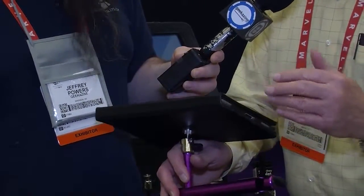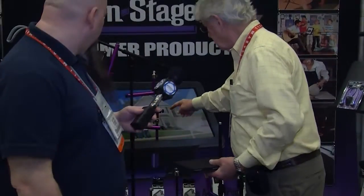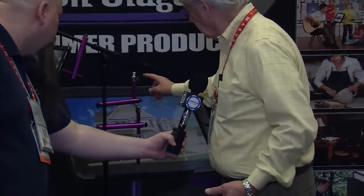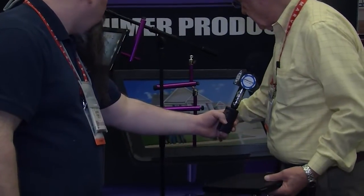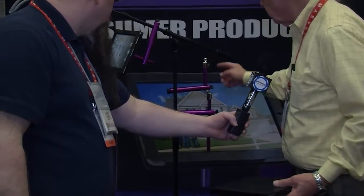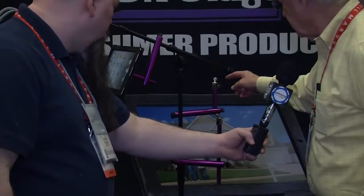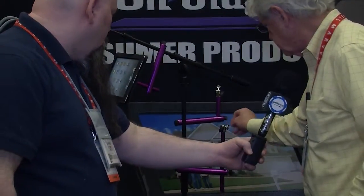In this case it's just for an iPad holder. You can clamp this on everything — like you can see here where we've clamped it onto a mic stand. That's the most common use. You can have height adjustment, as you see here, and we added a 360 ball joint that allows you to put it in many different locations and flip it down.